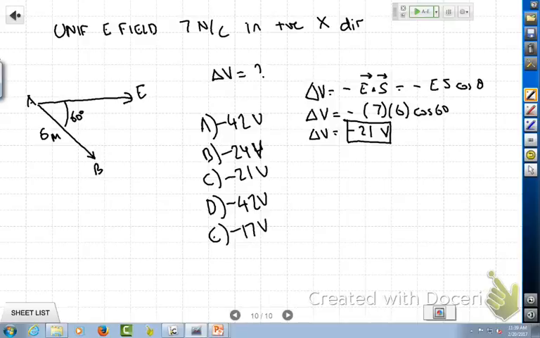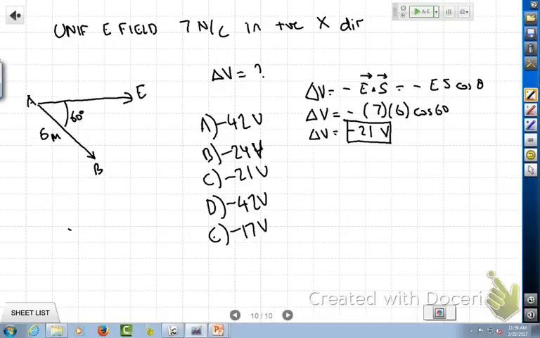Quick question. Yeah. Will we see the 7 newtons per coulomb sometimes be negative, or what? The electric field magnitude can't be negative. So how would we get a positive answer in this type of problem? From B to A. Yeah. So if you ask for B to A, you reverse the vector. Yeah, gotcha. Reverse the vector.